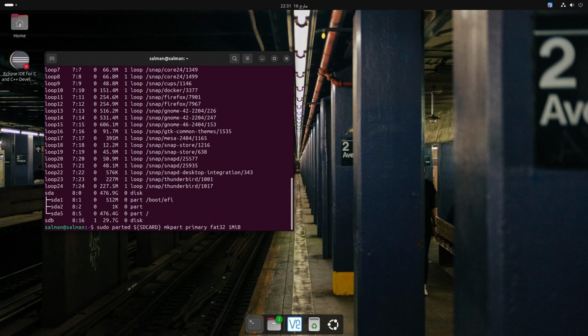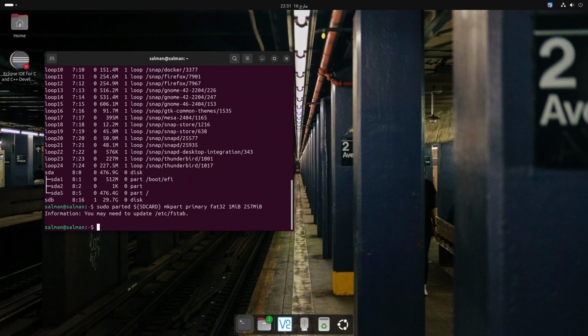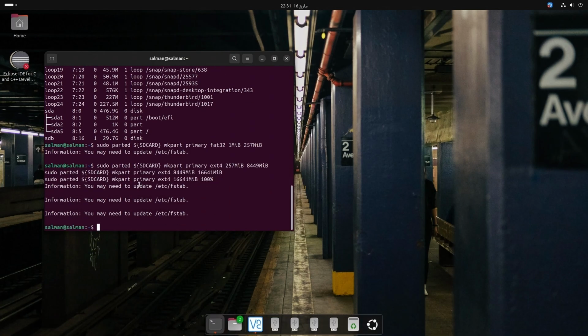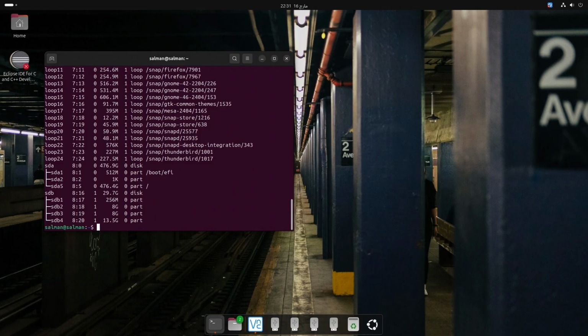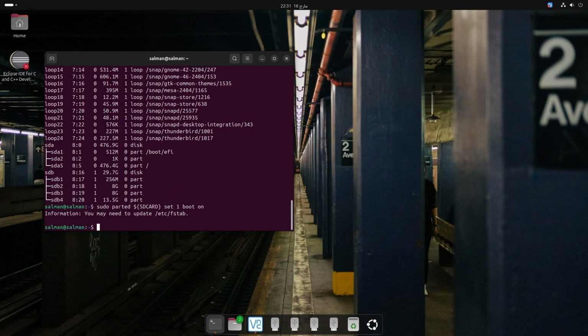I've saved all these commands in a document, so I will just copy the rest of the commands here for the next three partitions. Okay. After this, we need to set the boot flag on the boot partition.